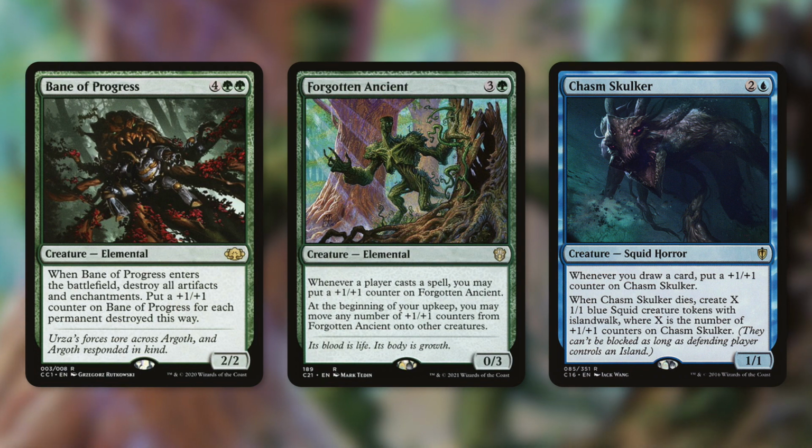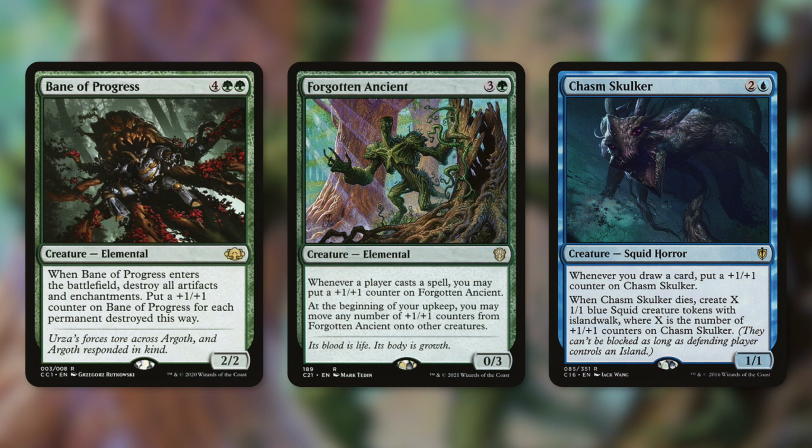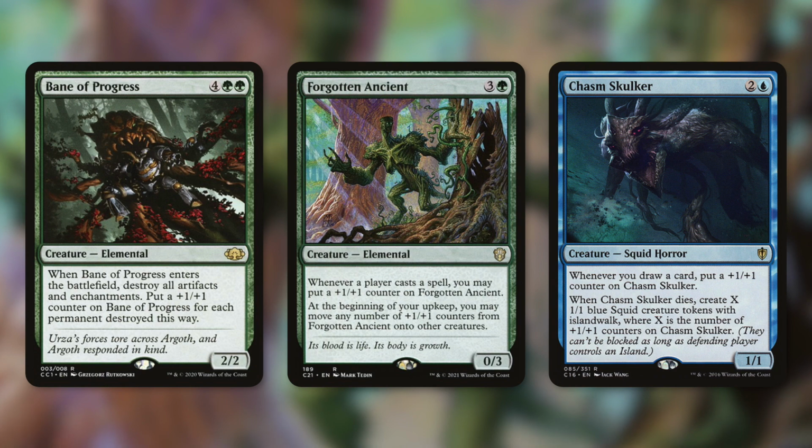When it enters the battlefield, destroy all artifacts and enchantments, and put a +1 counter on Bane of Progress for each permanent destroyed this way. So this can be a huge board wipe and also a heavy hitter. Obviously, it's probably going to get at least one counter on it when it comes into play. So when it dies, you're going to be able to replace it with a card thanks to your commander.